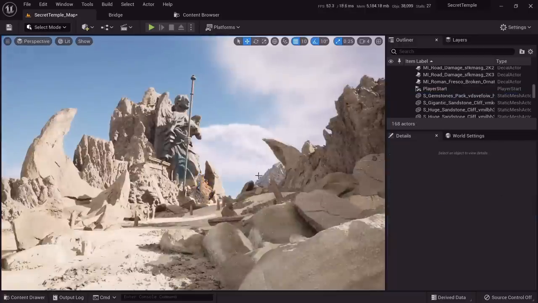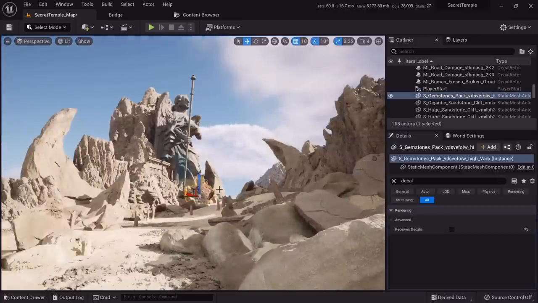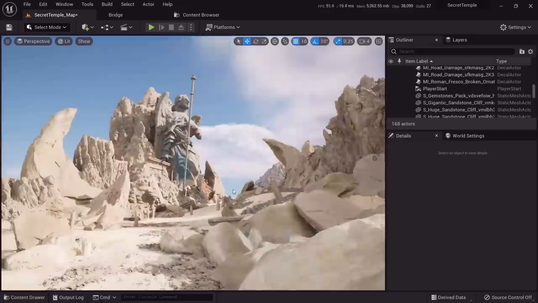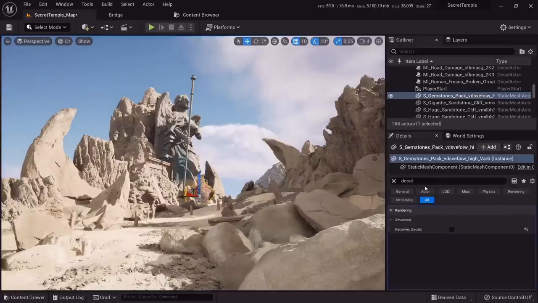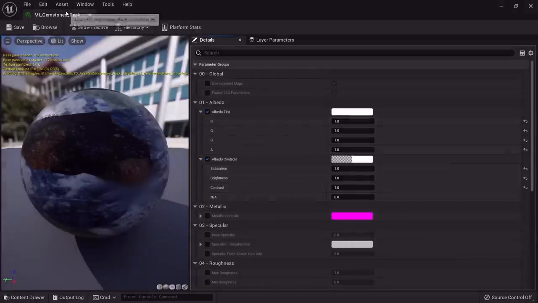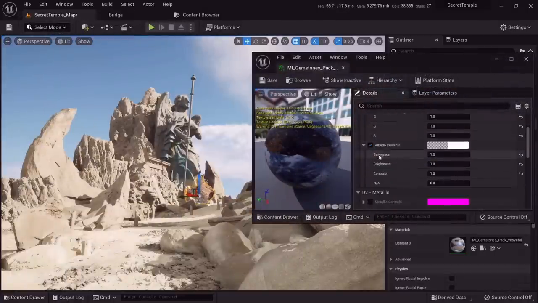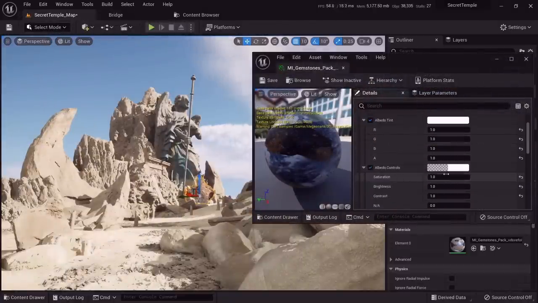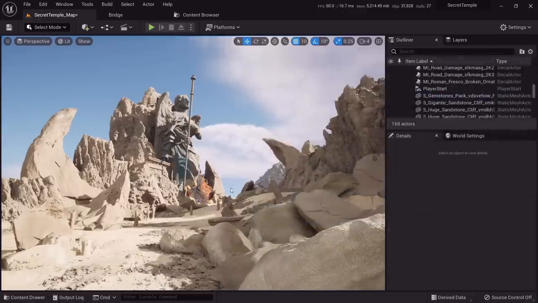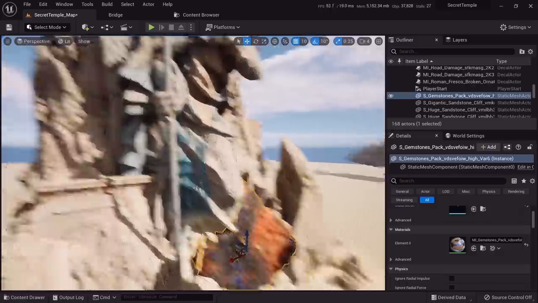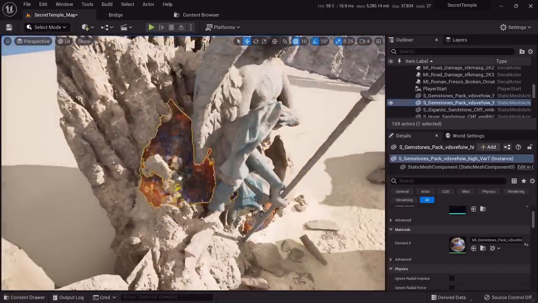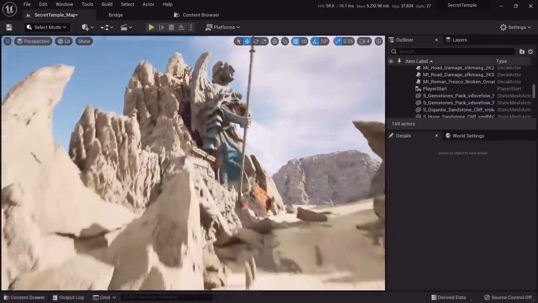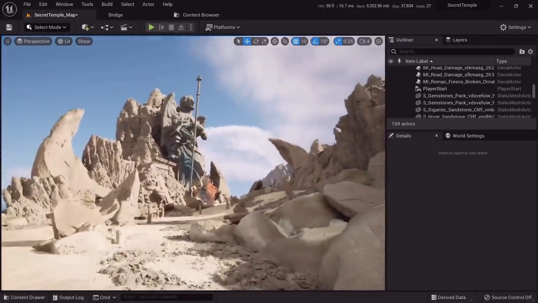Okay, and let's take a look at how it looks from a distance. So I cannot like this, but what I need to do is a little bit of a punch. So what I need to do is to go here, or maybe just grab in the properties here, open the gemstone pack material, and then in the albedo controls, I can put the saturation to 2, for example. And now this one is much more interesting. So we can do the same here. We can just duplicate this one and put it here, and just by doing that we're having some colors in our scene.